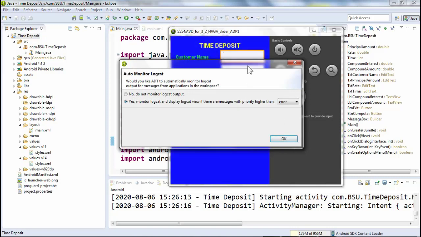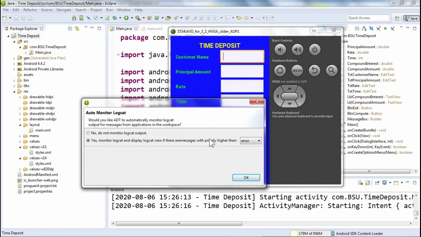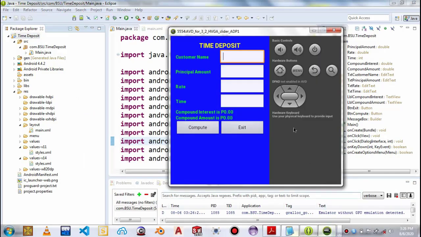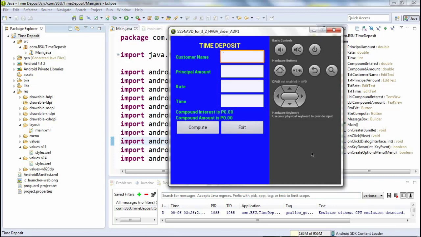If this message box appears on the screen, you just simply click OK. Our time deposit mobile application installs and runs successfully in this Android emulator device.